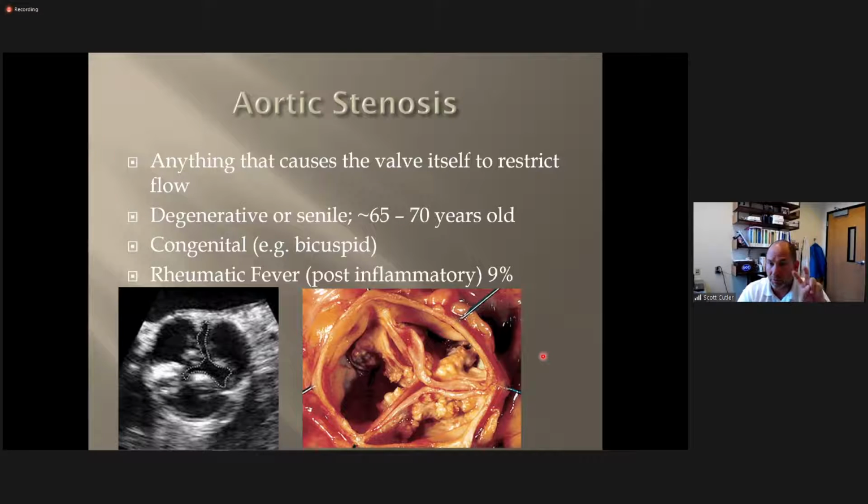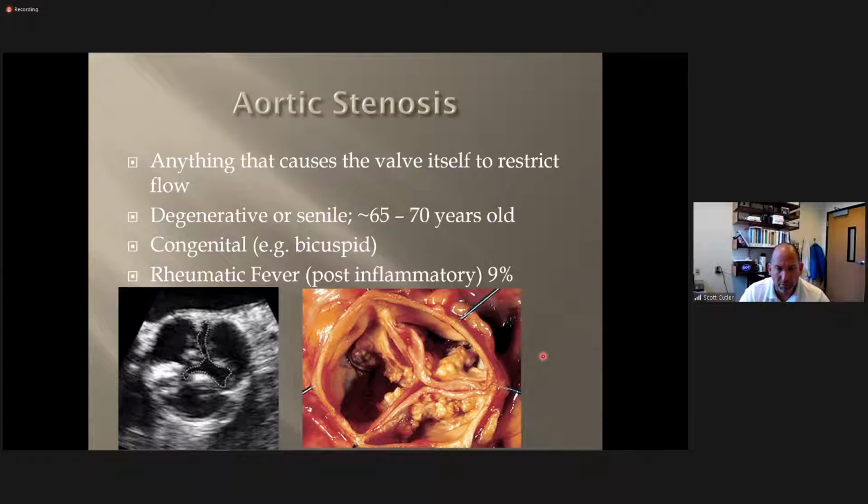And senile refers to age. So the senile type of patients, we usually think of patients with dementia and things like that, but it's just intending to say that they're older patients. So this is like your 65 to 70 years old-ish and older. Congenital stuff like bicuspid aortic valve is typically a young person's condition. So if you're just noting what processes are going on, think of your patient's age. So if they're very young, you're going to be leaning towards thinking that it's a congenital problem and not a degenerative problem, okay, and vice versa.